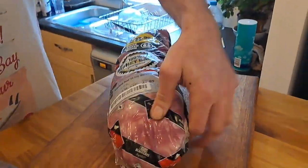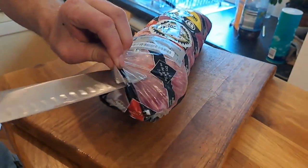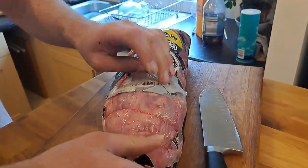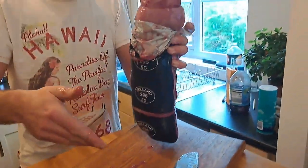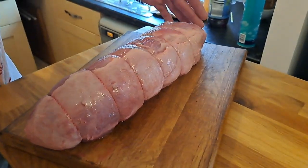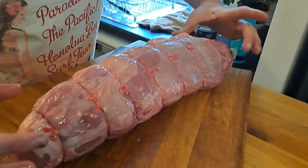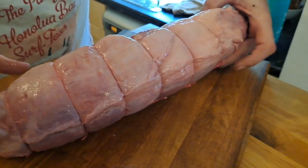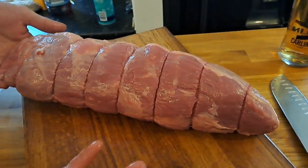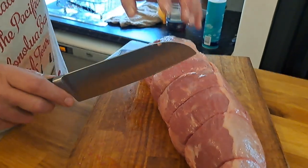Let's get it out of its bag. I was in the wholesalers looking at their roasting beef section, as I often do, and I saw it and I just knew exactly what it was. I said to the butcher, 'Is that a salmon cut?' And he went, 'Yes it is.' I said, 'Not bad for a joiner.' So it's fresh out of the bag. We've got this beautiful piece of meat — it's one muscle off the topside with a good layer of fat down one side. Because it's one muscle, there's going to be no interconnecting tissue, no gristle or anything like that to make it chewy. It is an incredibly prized piece of beef.